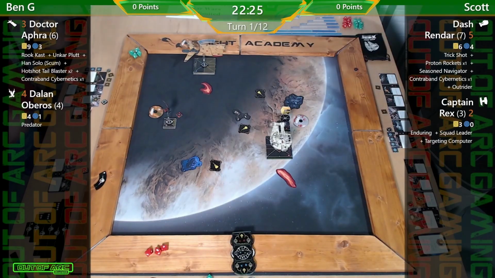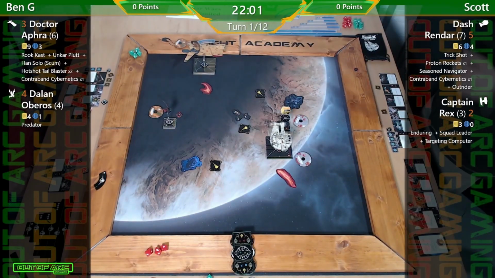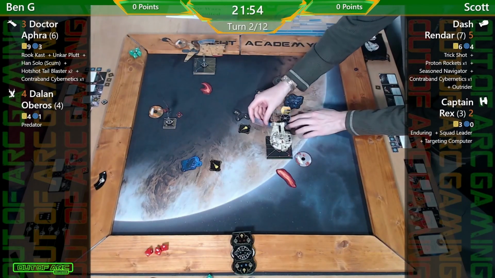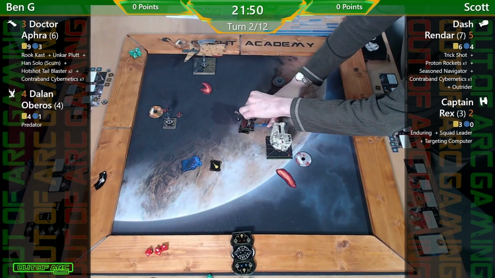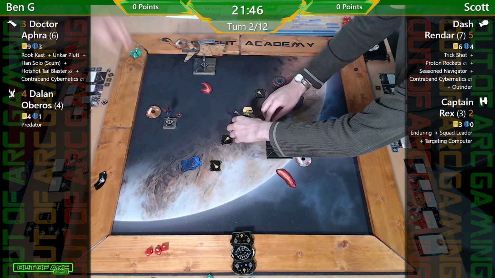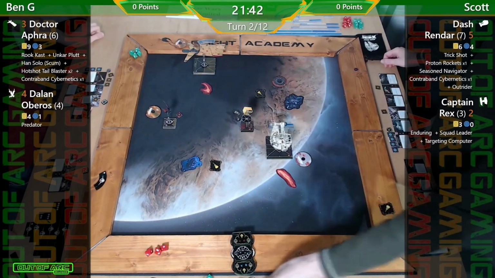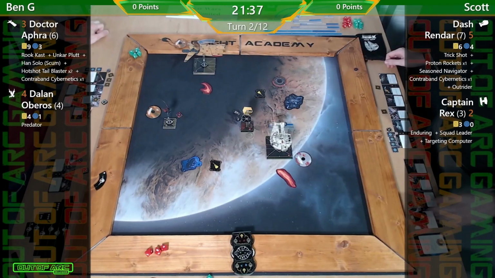Now we get to see what shenanigans we're going to get. Is Dash going to turn away to keep that range long, or will he get caught out by the Star Viper pushing in hard? Rex is grabbing that middle objective because it is Salvage this time, and not a bad spot to get that.